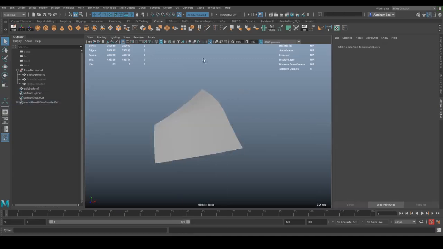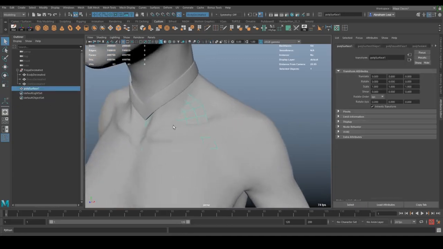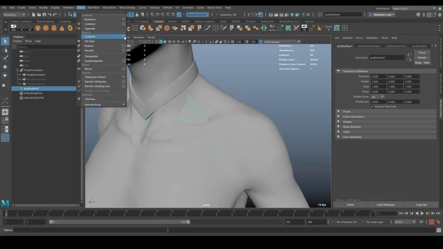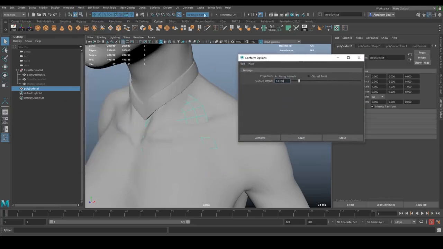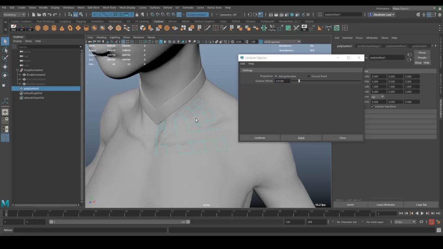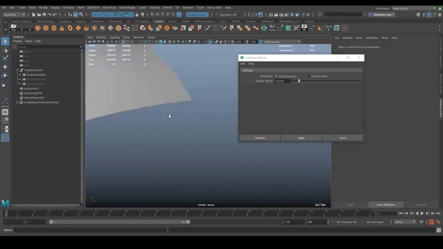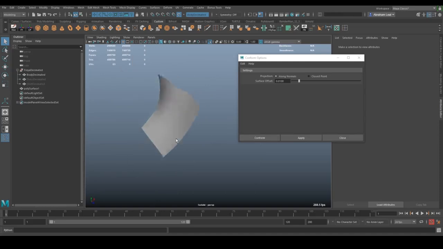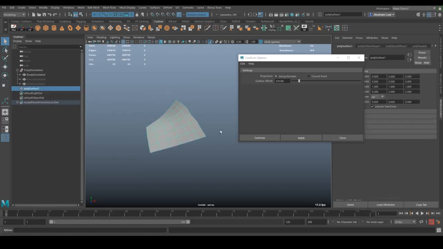And there's one more trick to this. There's one very special tool called Conform. And the Conform tool is right here under Mesh, Conform. And what Conform does, as long as you have a live surface, it's gonna try to push these vertices to the surface along the normal of your mesh. See that? I hit apply. And if I select this mesh right here, you're gonna see that it more closely follows the shape of my clavicle without me having to do a lot of work by drawing all the different squares all throughout my character. So this is the kind of process that we're going to be following when we create our character.